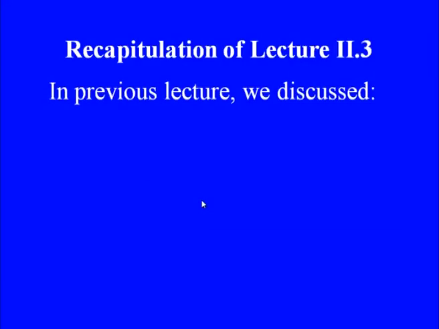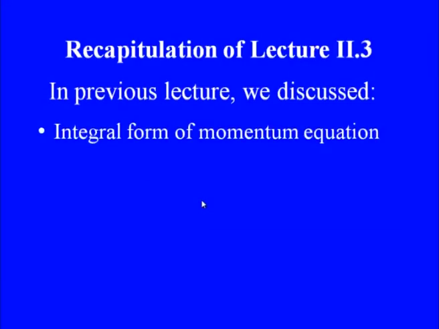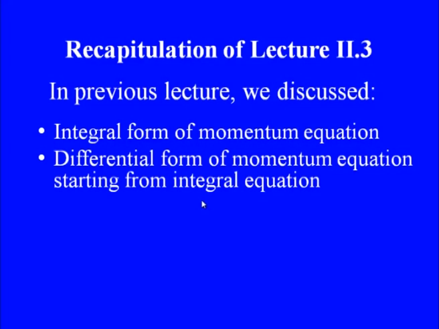Before we proceed further, let us see what we did in the last lecture. In the previous lecture, we derived the integral form of momentum equation starting from Newton's second law of motion for an arbitrary control volume, and thereafter we invoked Gauss divergence theorem and obtained a differential form of momentum equation starting from this integral equation. Now in today's lecture we would focus on obtaining an appropriate form for what we call Newtonian fluids. That is our popular Navier-Stokes equations, which form the backbone of practical CFD analysis.